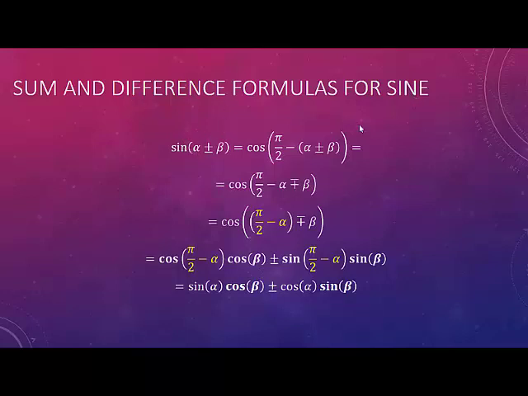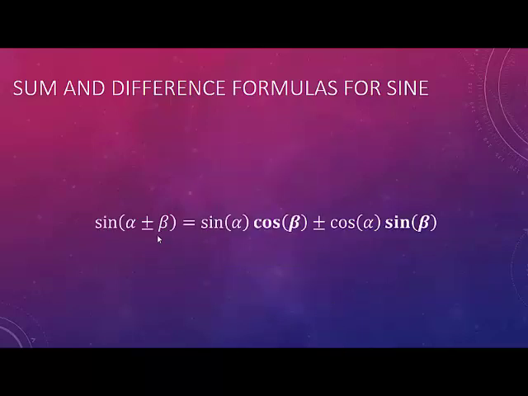The formula for sine, we do have some differences here. Now my cosines aren't grouped together, so it goes sine of the first, cosine of the second. But if it's a plus, it'll stay a plus, cosine of the first, cosine of the second. And so here are your sum and difference formulas for sine. You will also want to know these formulas and be able to apply them in this section.